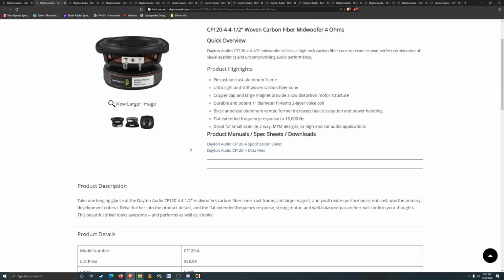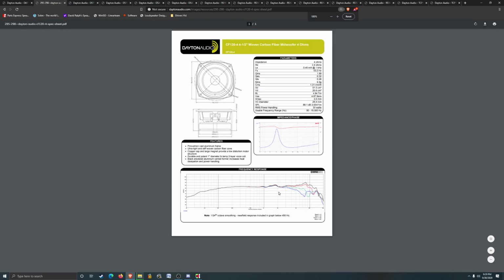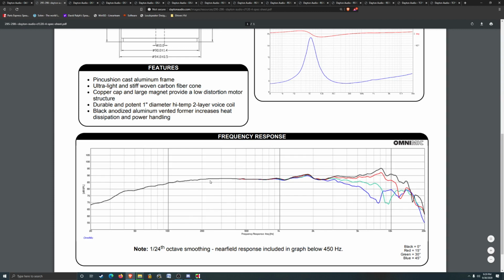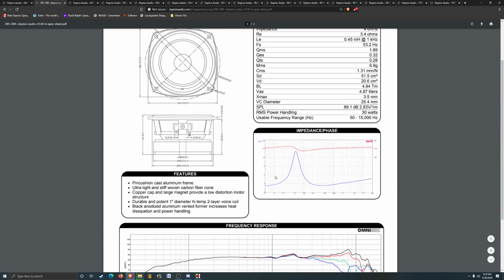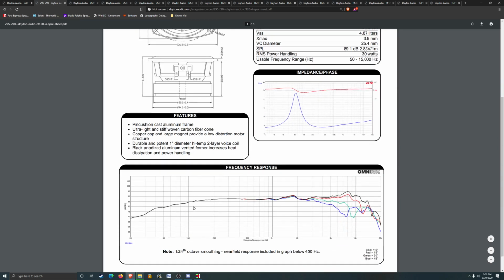$60, well, that's a more expensive driver. Looks like the bass would be weaker than the last one. That can kind of be notch filtered out. Much lower FS. Lower FS, but I think the chart, it just doesn't... I don't think this is ideal for the two-way that we want to make. I think if you were doing a multiple driver, like a tweeter, dual woofer, or like with a midrange in there, and you crossed one of them over really low, like 120 hertz or something, you could kind of make up for not having a bigger driver. But at the price that it is, I think this one's going to have to be eliminated.